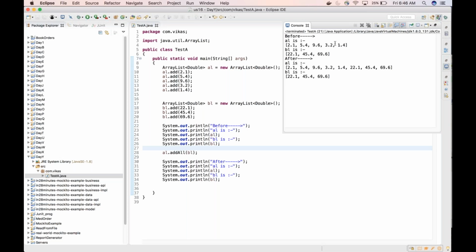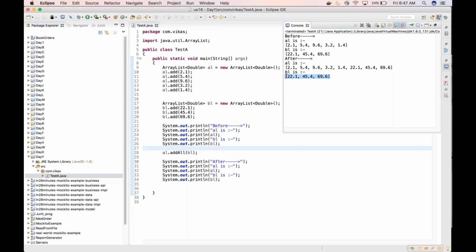First AL was this and BL was this. So we are saying AL dot addAll BL. Now all the objects of BL get added to AL. Can you see this? They got added to AL. BL remains as it is.